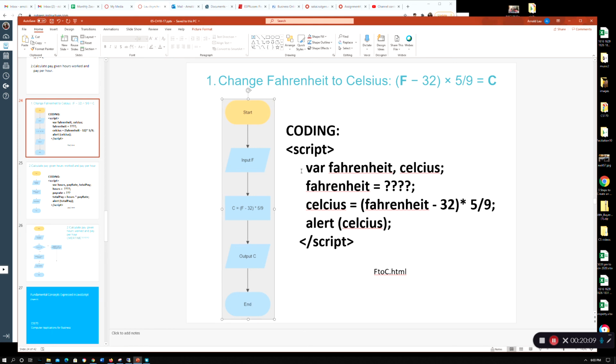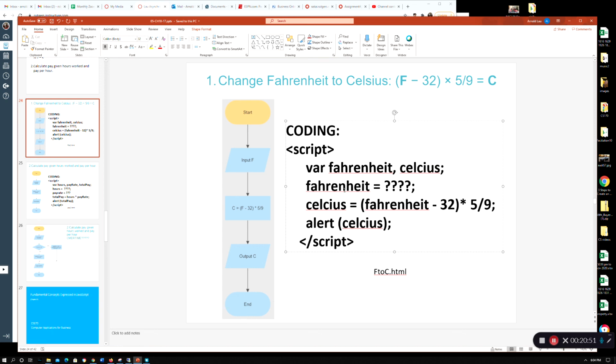So from a coding perspective, you might look at it like this. This is not really pseudocode, but it's a fairly straightforward calculation, so I think that's fine. You can just type in this code here. So you have the variable, right? var stands for variable, Fahrenheit and Celsius, right? Remember, this is going to be your input, this is going to be output, and they're saying, well, okay, what's your Fahrenheit? Okay, and you put in Fahrenheit, whatever that number happens to be.